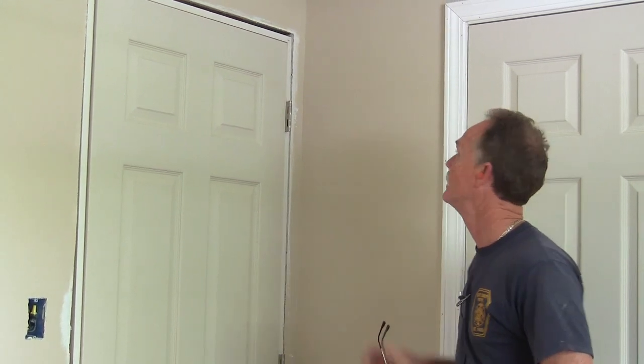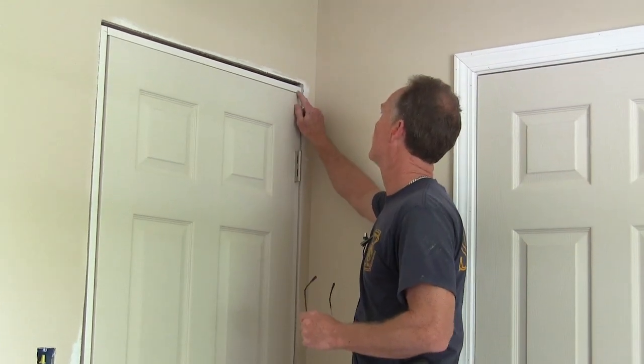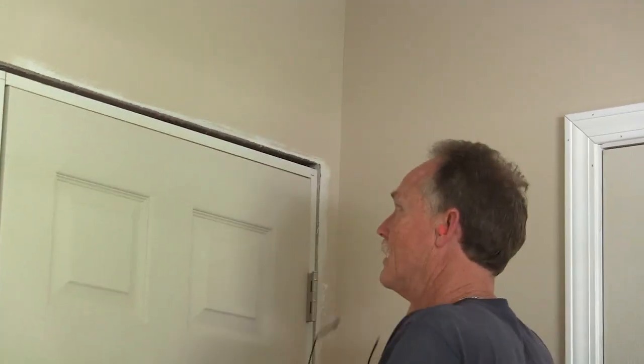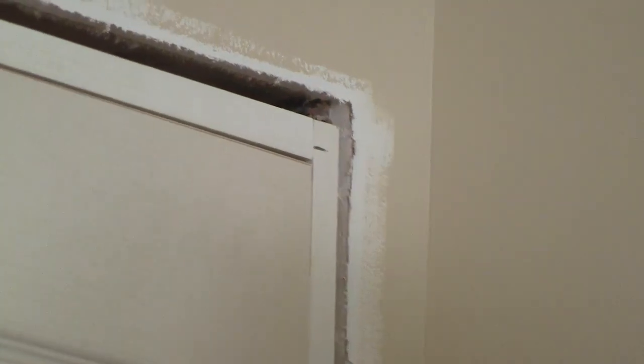We're going to be using 2 1/4 inch trim or casing, and what I like to start out with is I like to make a mark 1/4 inch above the door frame. So I've gone ahead and made that. I've made my mark up here, and I put one over here.